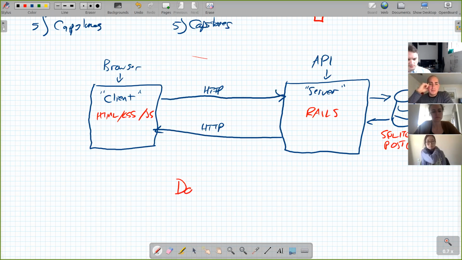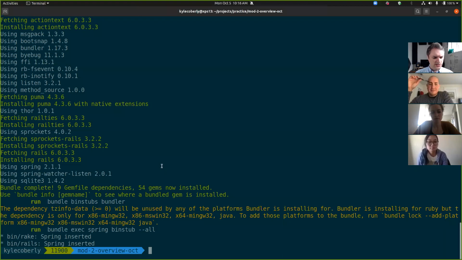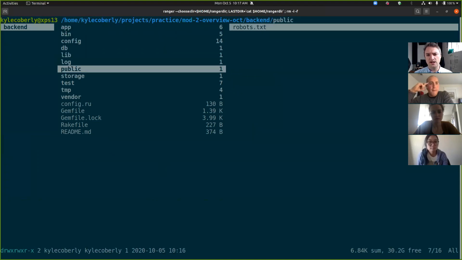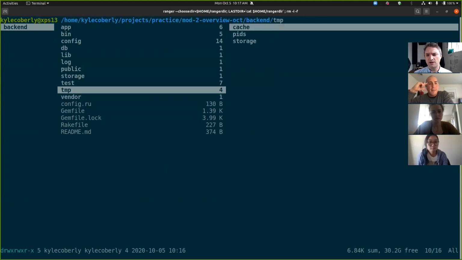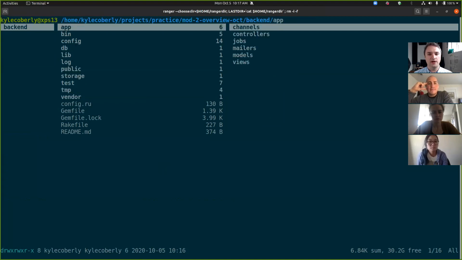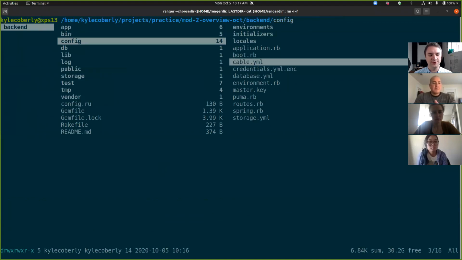So our app is going to be, let's do dogs. No relationships right now. We just have a dogs table. It's got some properties to it. We want to be able to look those up. We want to be able to add stuff, that kind of thing. All right. So if I look in this folder that it made, man, this is a ton of files. That'd be fun to go exploring in there, but almost everything you care about is in this app folder. A couple things in this config folder, and that's kind of it.